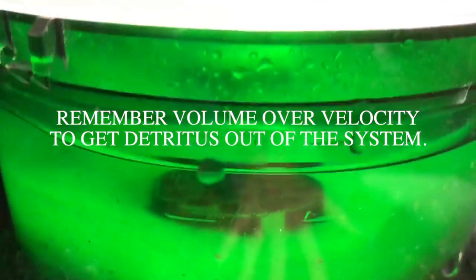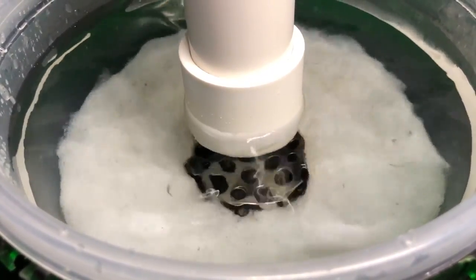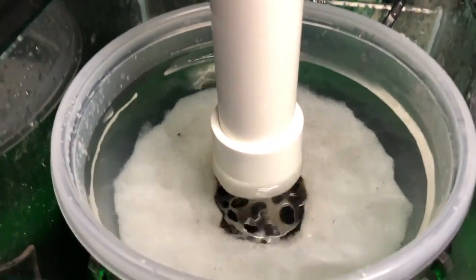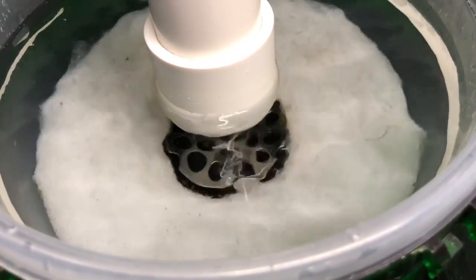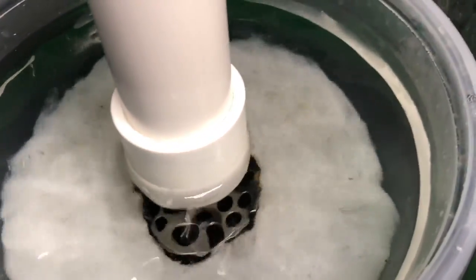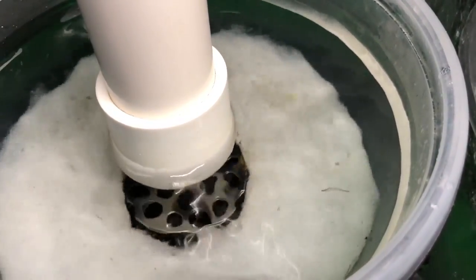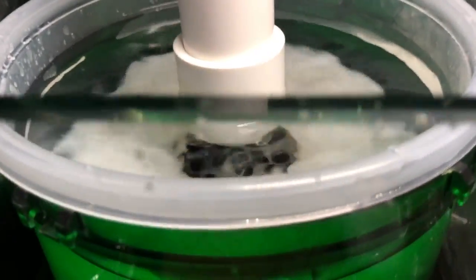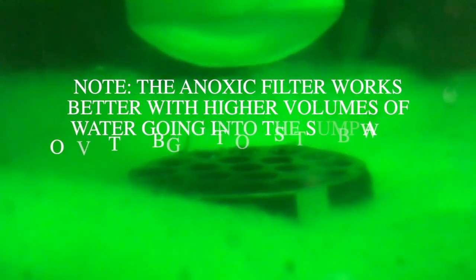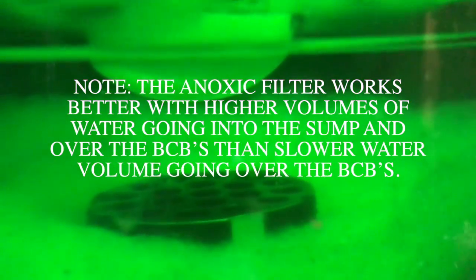This is pumping at least 1,000 gallons an hour through this 50-gallon fish tank. Some people have asked why I pump so much volume through my fish tanks — for example, my last video had goldfish in a 20-gallon tank and I pumped 280 gallons an hour through that one. I always believed in moving a high volume of water through your tank to get it clean. It's no different from cleaning your rugs — you wouldn't want a vacuum cleaner that barely sucked. You'd leave behind lots of dirt. Same thing here: a slow pump won't pick up as much.